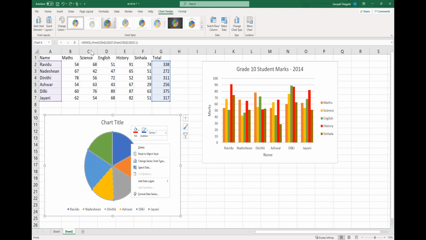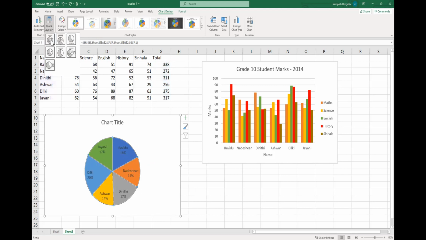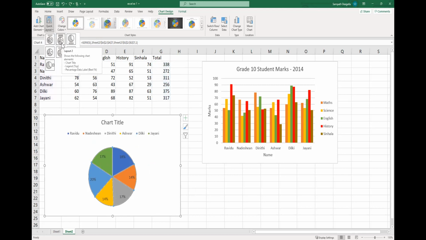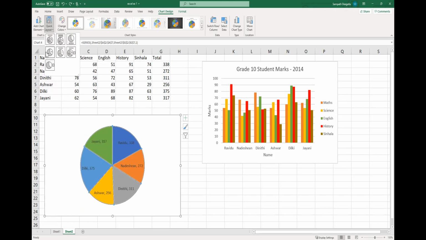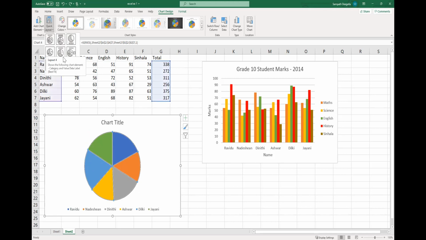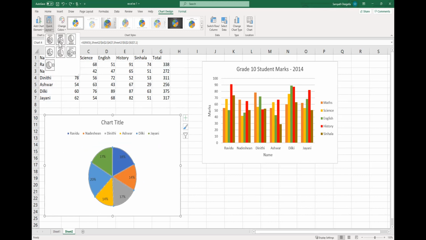Select all these if you want to see. Now the quick layout will give you some other details as well. For example, how you may represent it depends on how you're going to do this. And depending on your requirement, you can change that as well, right?